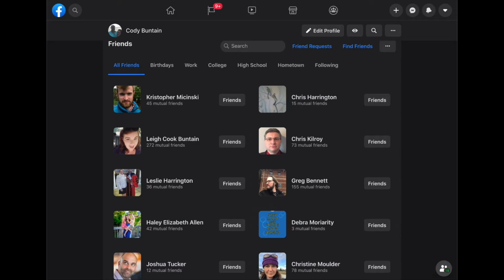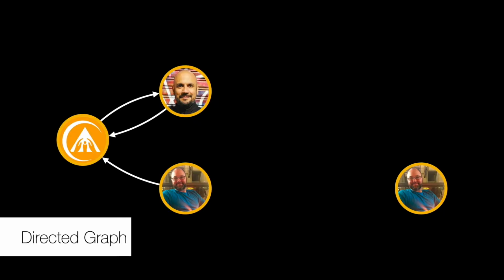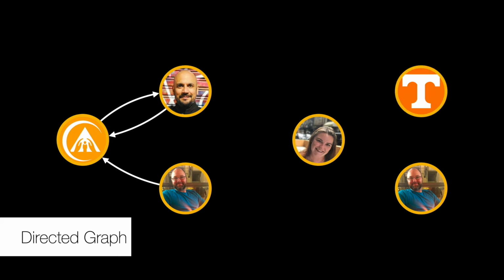Even going back to the social networking idea, Facebook's idea of a graph is quite different. In Twitter, we had this idea of a directed graph, where I follow an account, but just because I follow an account doesn't mean that account follows me. On Facebook, it's different. Say there's a new account, this is Lee, my wife, and there's an account for fans of the University of Tennessee's football program. My wife and I are ostensibly friends, and my wife is friends with a number of Tennessee Volunteer fans as well. But these edges mean something different.